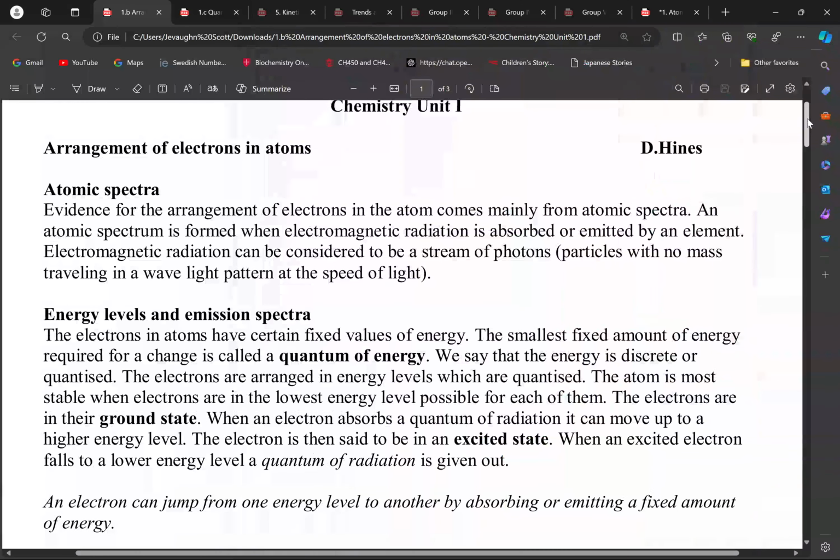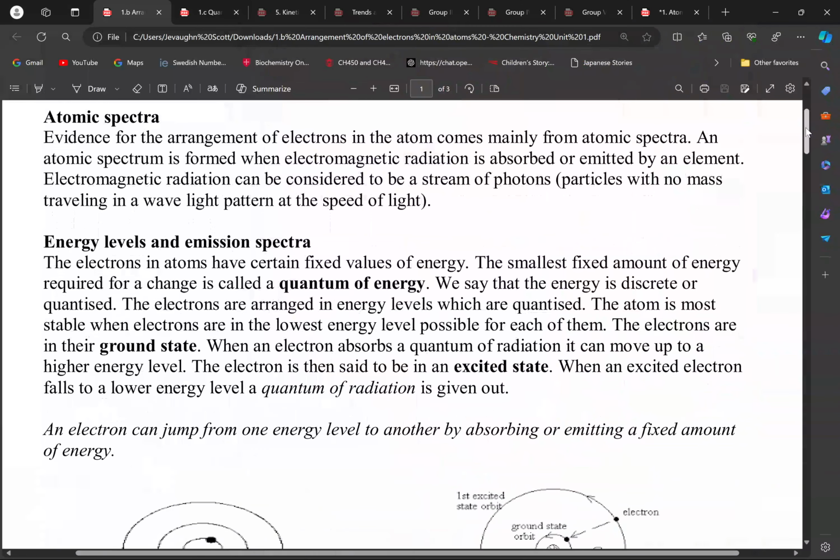The electrons themselves, as relates to the arrangement of electrons within the atom specifically, electrons don't exist on shells. We know that they don't. But they do exist on different energy levels. So different electrons will have different energies depending on the proximity to the nucleus, as well as the state in which it exists.